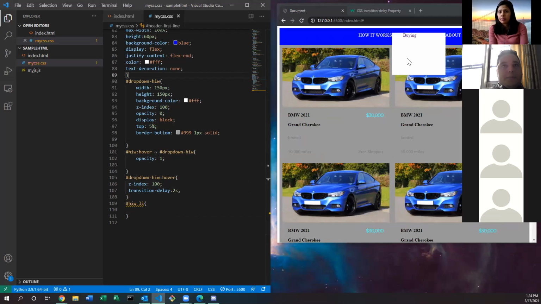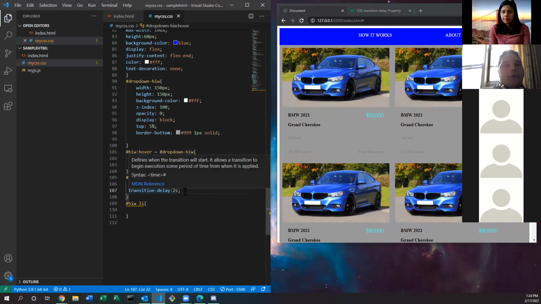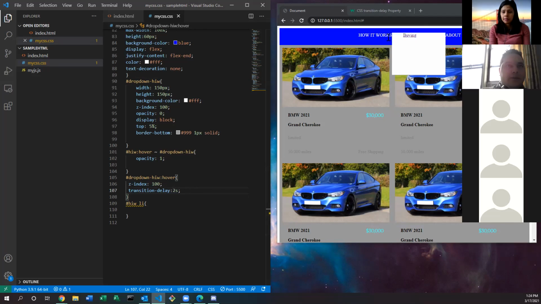So see, now we're able to access it for 2 seconds. Click on it. And then it just disappeared. We can do the same thing, as of course we choose, as we hover on something, it would also do the same thing. So we'll add that later. So let's just get the whole list to show up now.